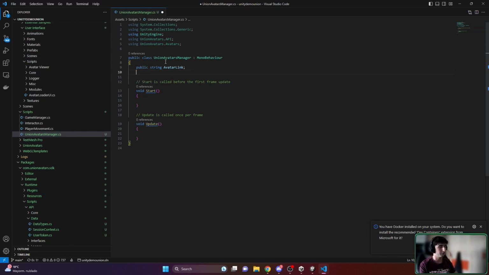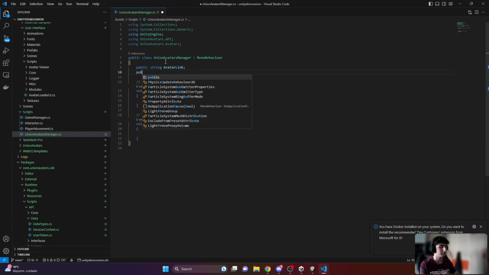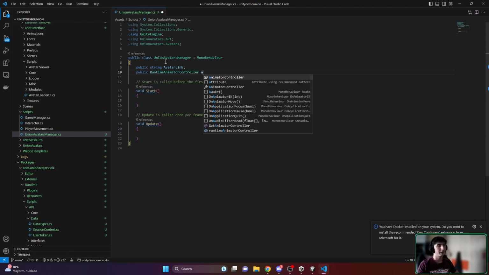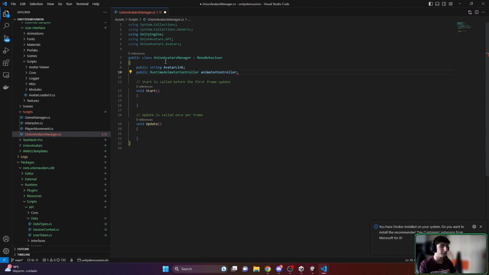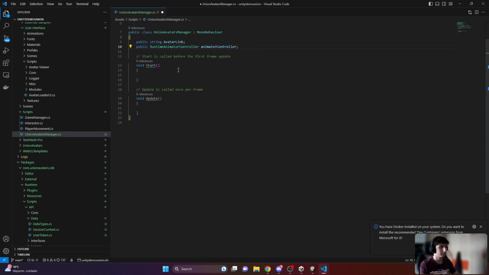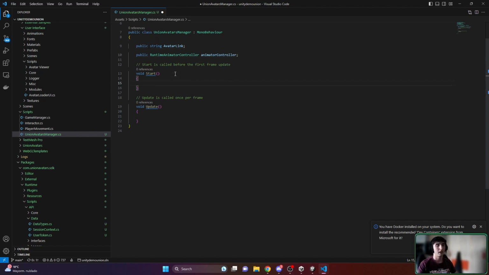So let's create a new public string. We will also need the animator that we want to assign to the avatar. And yeah, we can work with this.